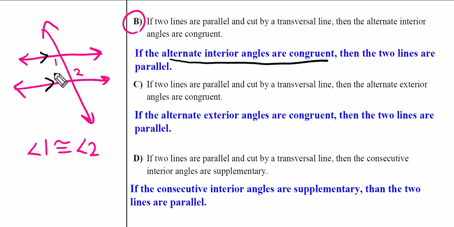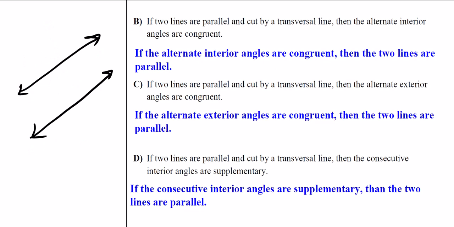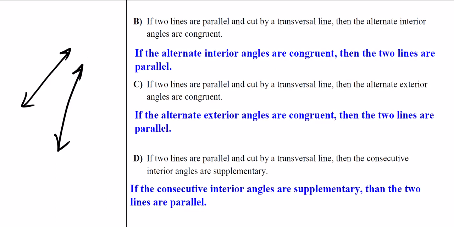Now notice, these are the parallel line markings. I can attempt to draw the most parallel lines possible that I can think of, but they're not parallel until I do this. Or in some cases, they have a double one. These are the parallel line markings. I could even be so bold as to say, okay, I could make these lines parallel. How come? Because if I put these little markings on them, they are now officially parallel. I'm not going to get into technicalities, but what I'm proposing to you is this: if I have two lines and I put these little markings, then they are parallel.